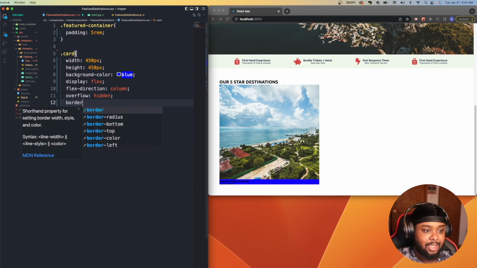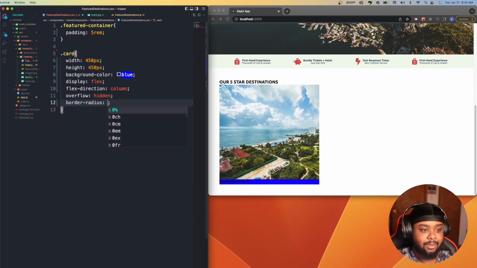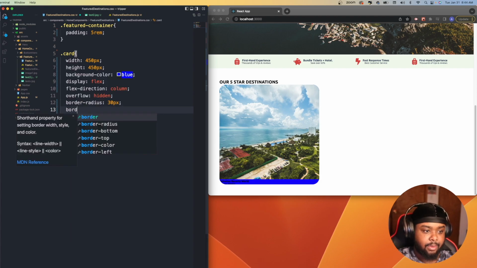Alright, so let's do a border radius of 50 pixels. Let's do like 30 pixels. I might give it a border.